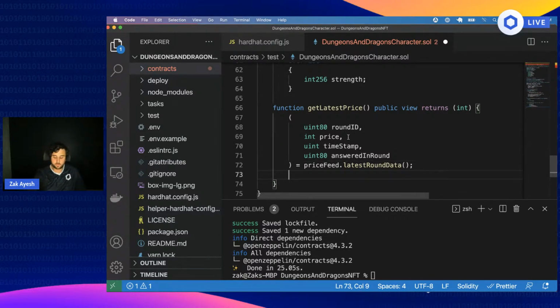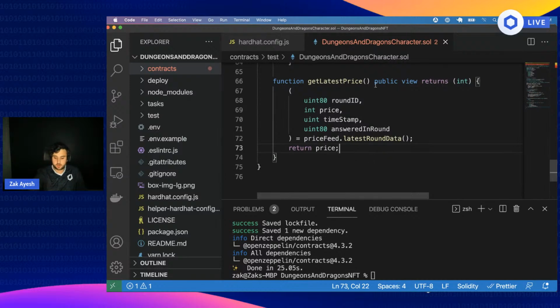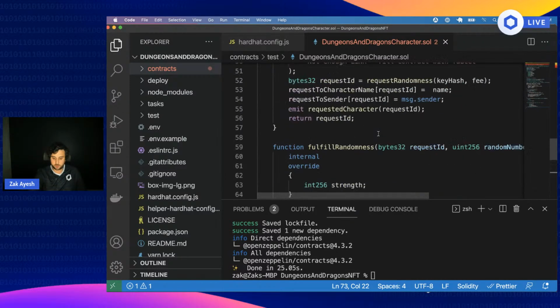So we're getting all of these values out of our latestRoundData. That's what it returns. The only thing we care about is returning that price. All right. So now this getLatestPrice function will return that price.